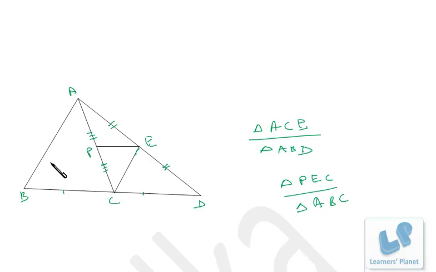Now this problem, here triangle ABD is given. We have to find out the area of ACE with respect to the entire triangle ABD. Okay. Now BC is CD, that means AC is median. Now friends, a median actually divides a triangle into two triangles of equal area, right? That means area of ABC is equal to area of ACD, right? Further we can see this length is equal to this length. That means CE is median.